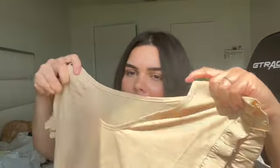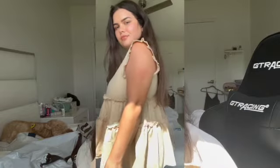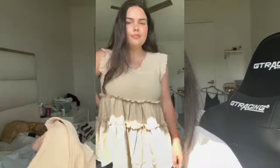Next is a top I had in my cart for quite some time — I'm really excited about it. It's a beautiful neutral top with ruffle sleeves and a ruffle bottom. I could even wear it with some leggings for a more casual day when I don't have any showings. It seems so comfortable and I'm really excited to wear it — I think this might be the top I wear on Wednesday.